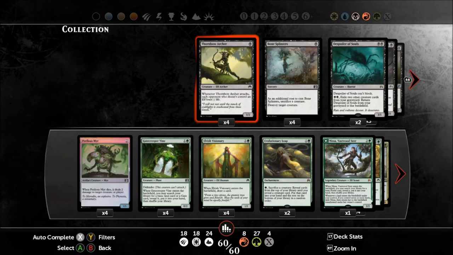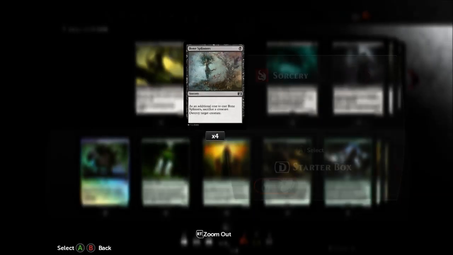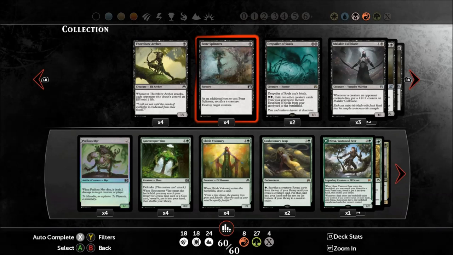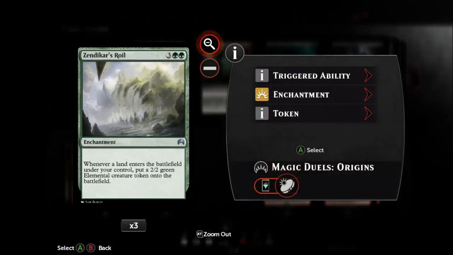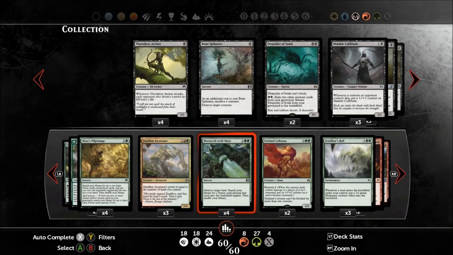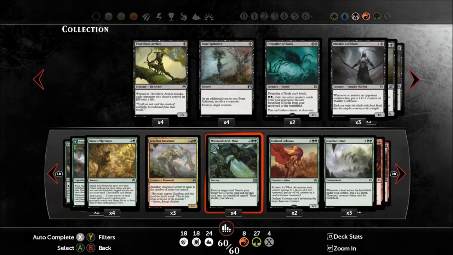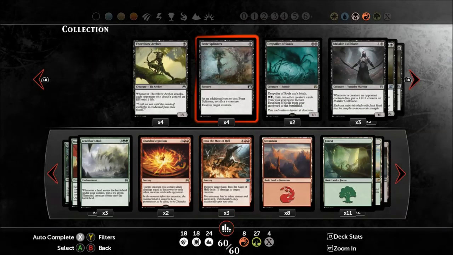All right. So, normally, a lot of people rely on Bone Splinters to pop a creature and kill an opponent's creature. And since we run Zendikar's Rebirth, we should have no shortage of creatures, right? We get a bunch of things just shitting out lands and creatures all day long. I guess I can get rid of this, which is a lot of help.